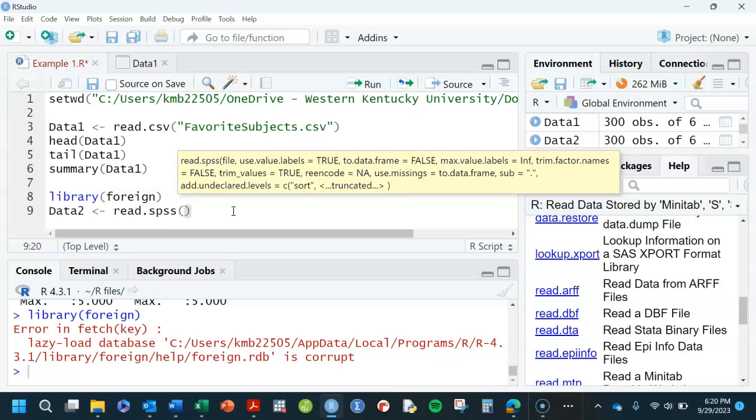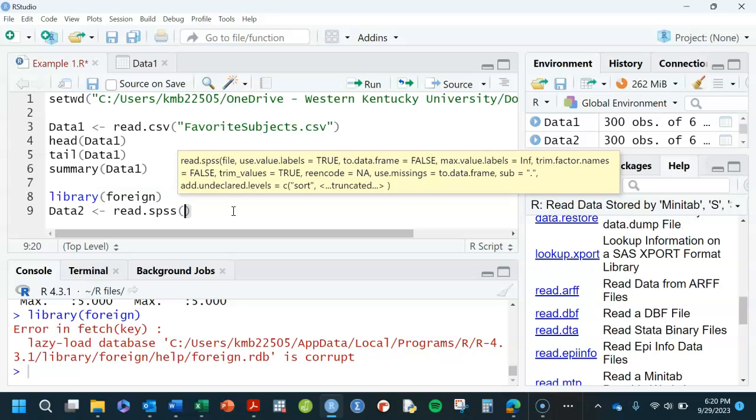The next thing, it says use.value.labels equals true. What that basically does is, say you've coded 1 male, 2 female, it will read in the words male, female, and not the values 1, 2. The reason is an SPSS data set is more complex than a data frame like you're reading this into here. In SPSS, it keeps track of the fact that 1 is male, 2 is female.